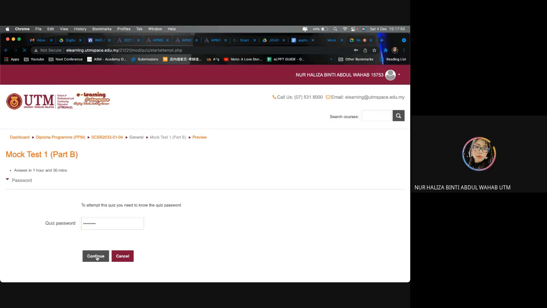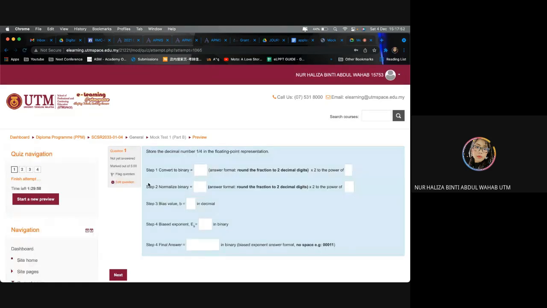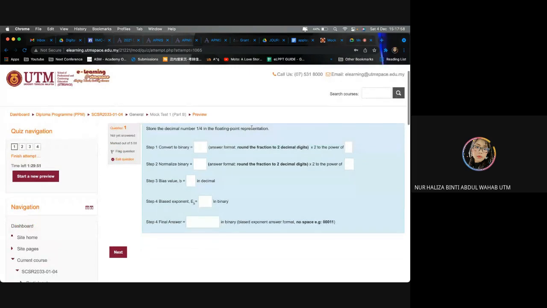Okay, ini UTM punya student, kita panggil perdana. Student perdana akan buat macam ni, which is they directly jawab dari sini, dalam e-learning. Tapi kalau you tahu how to answer, sometimes it can sit over here, round the fraction to decimal digit.